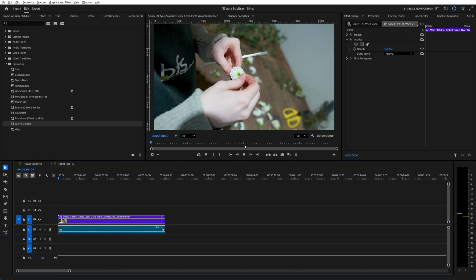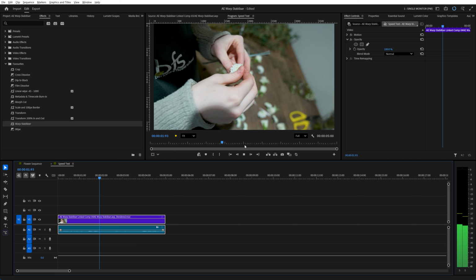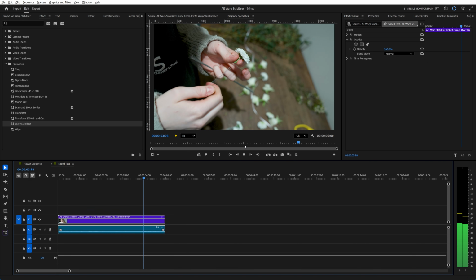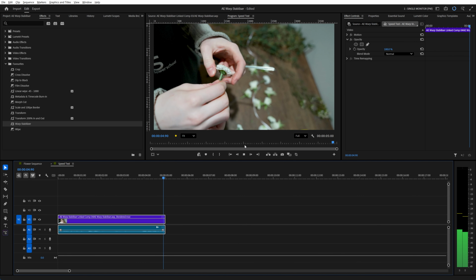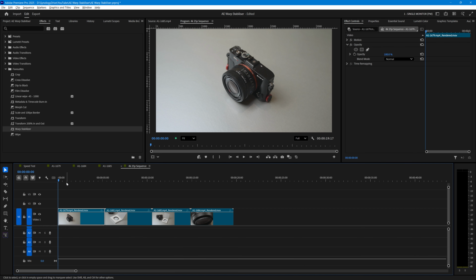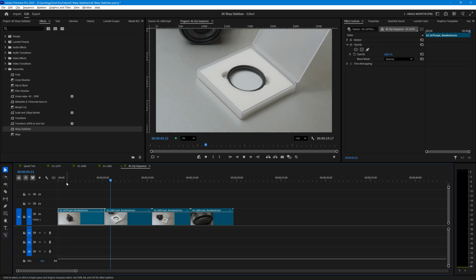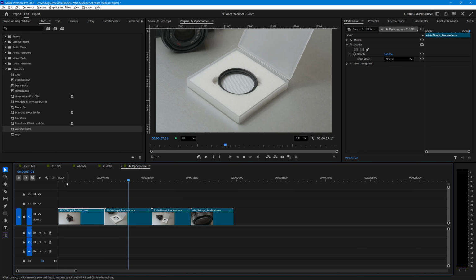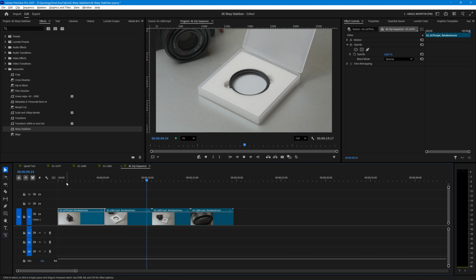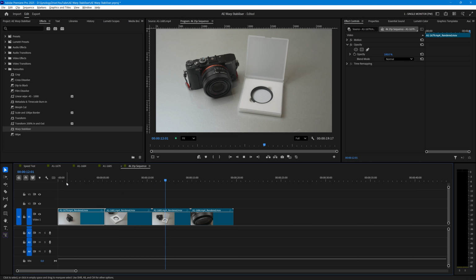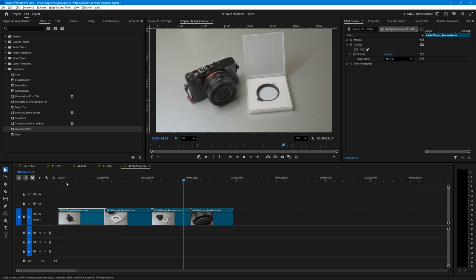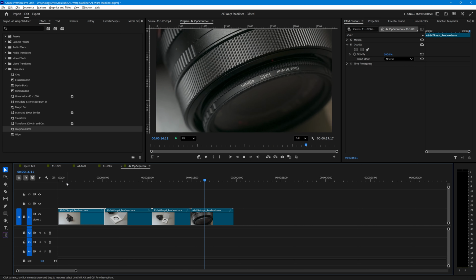Transcoding is complete, and if we play that, you can now see we've got a beautifully stabilized clip, whereas previously it was warping the background very unpleasantly. I have here on my timeline 4 clips that I shot handheld. I want to get nice rotations on these for product shots, and so I'm going to add warp stabilizer to them all and see what kind of a job it does.